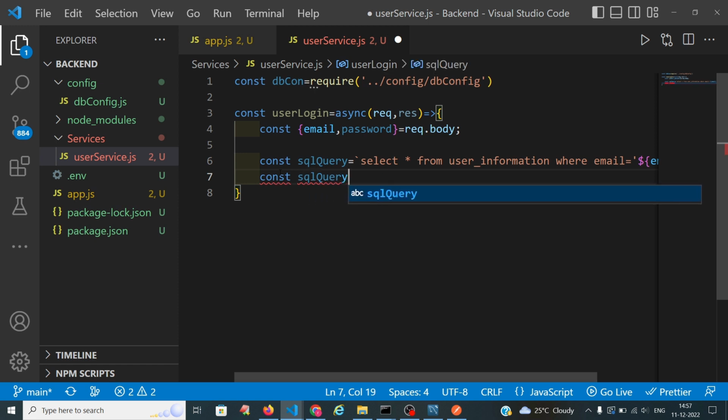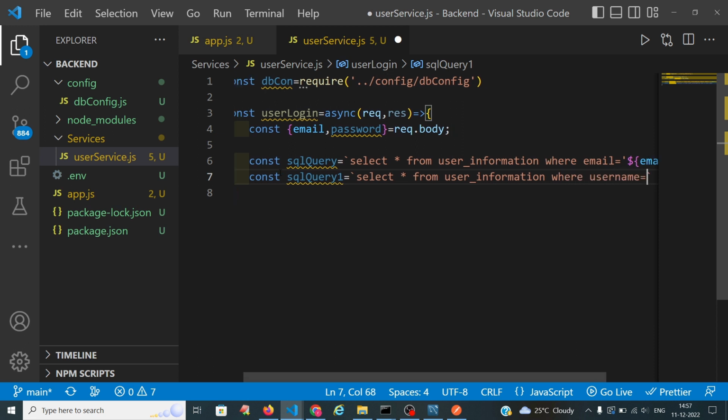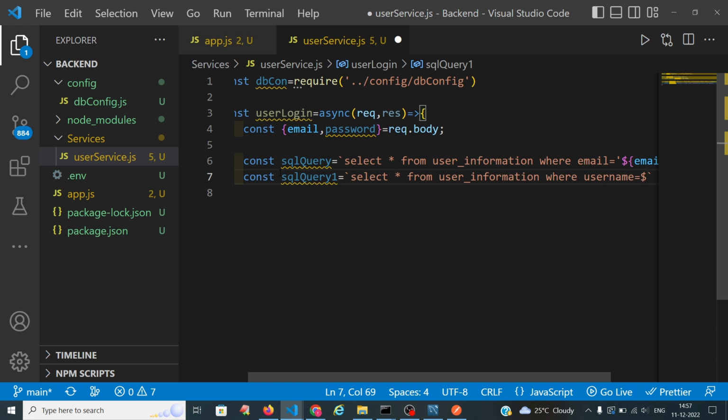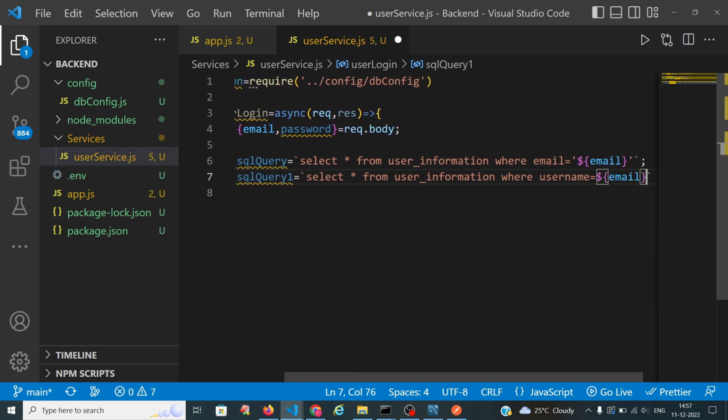So I am naming it as SQL query 1, and I will check where the username is. So select star from the same table, which is user information, where the username is. Whether it is email or username, it will be stored in the email itself.